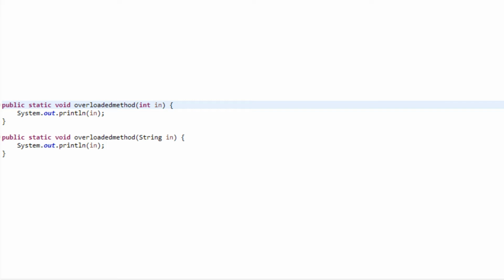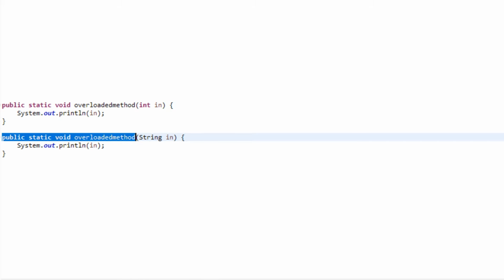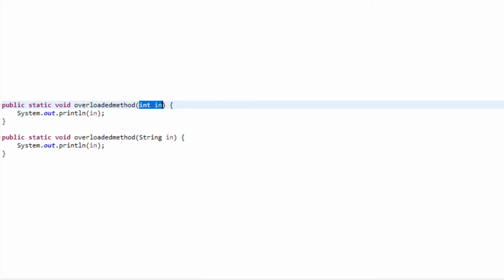This is when you create multiple methods with the exact same name but different types of parameters. Therefore, the computer knows which one to call based on what parameters the programmer inputs. Often it can be helpful to do this when you need more flexibility but need to accomplish a similar task.